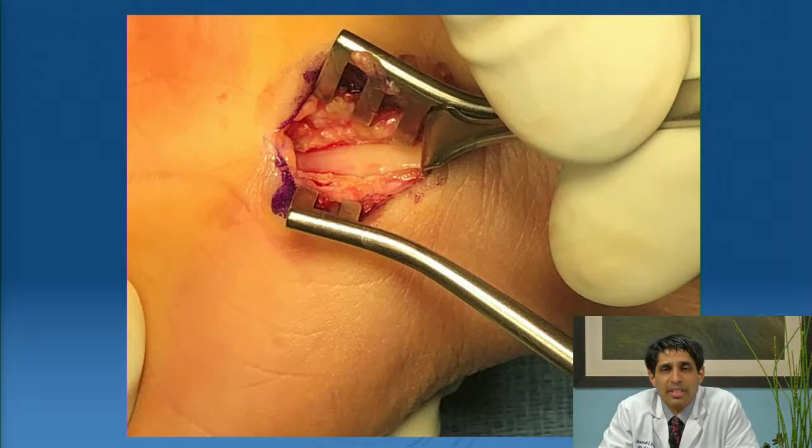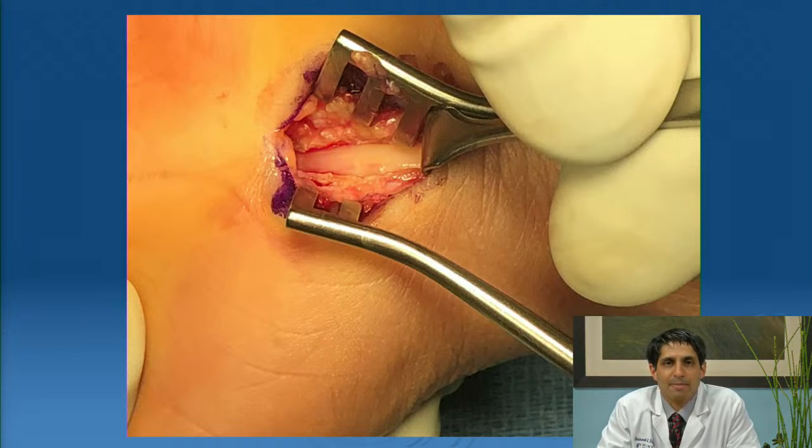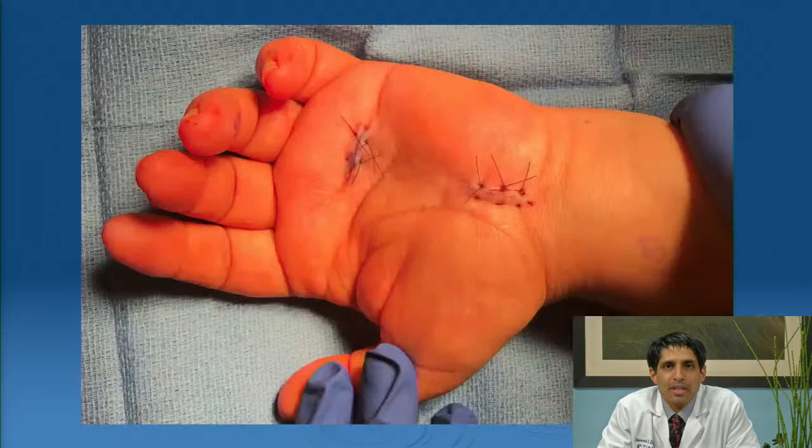So this is us releasing, and then right below there, you can actually see the nerve. We have released the ligament that's on either side of those leaflets. And deep inside there is the nerve itself. And you can see that nerve is a little flattened because it's being compressed there. But now you can see how it's opened up and has more room to breathe, so to speak. And this is our closure afterwards. So again, 3 tiny stitches there.